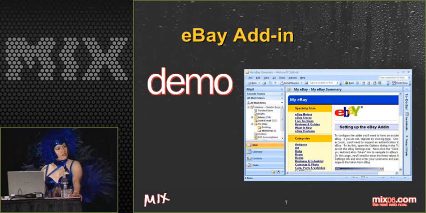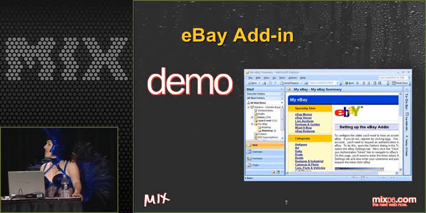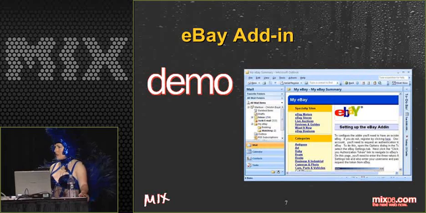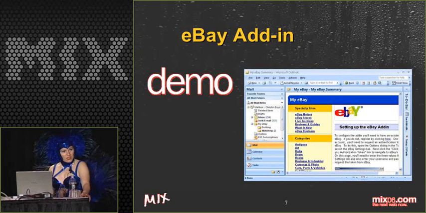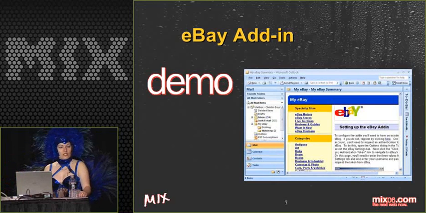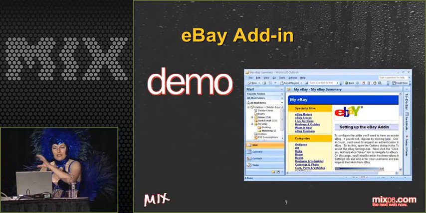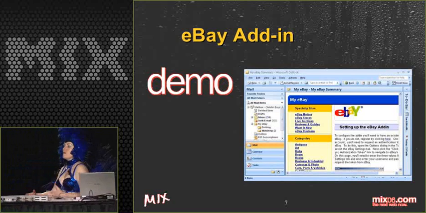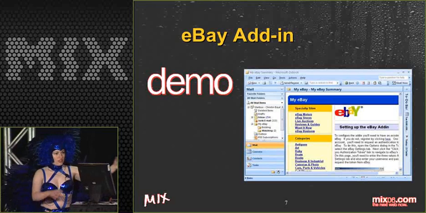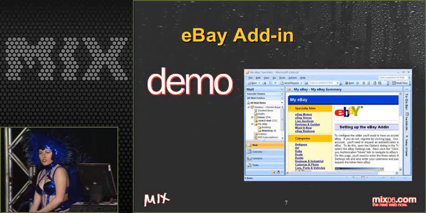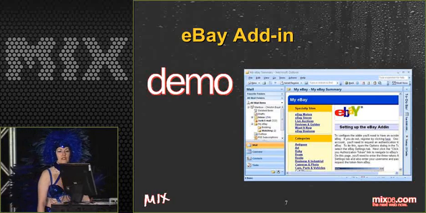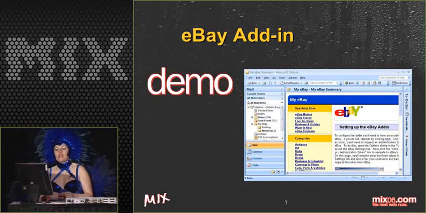eBay has a wonderful developer program. They have a great community site where you can share code samples. They have really good responsiveness. If something within their developer sandbox isn't working, it's like, we know this isn't working, we're working on it, and it'll be up in this short amount of time. So the development environment is really nice. They have a Windows developer community. They have a Java developers community with lots of shared information within the communities and even across the communities. So the developer program within eBay is really nice.